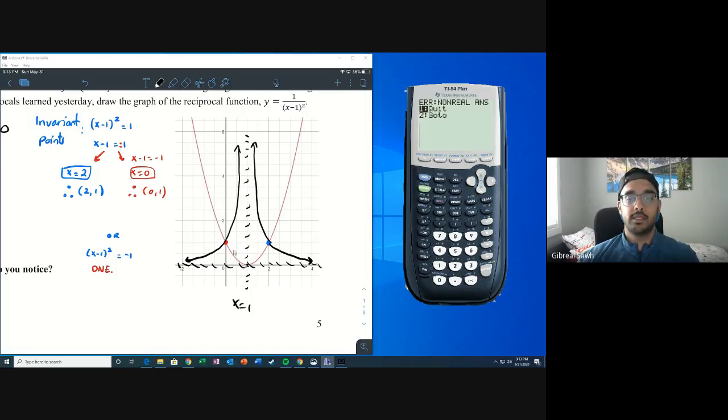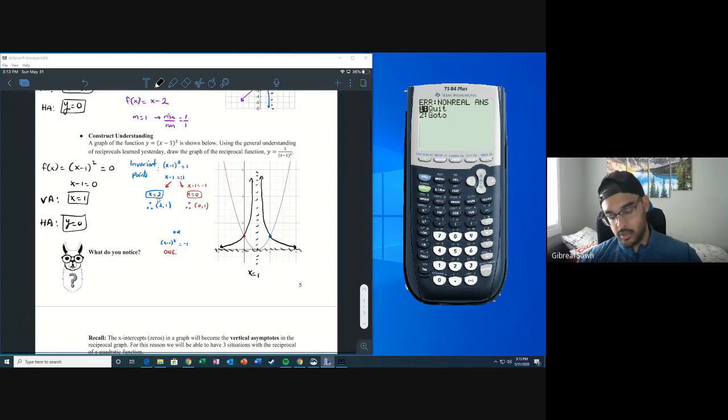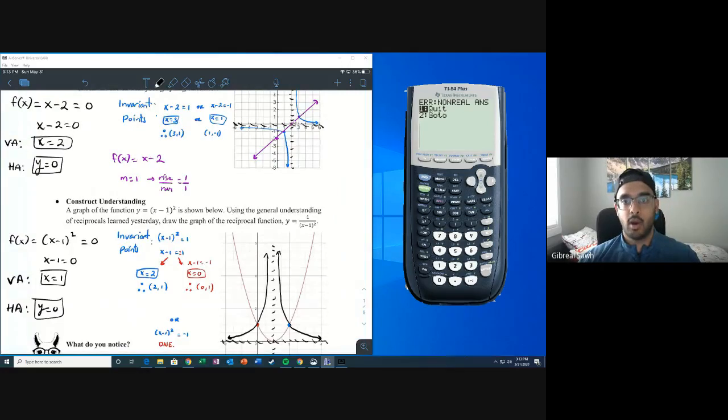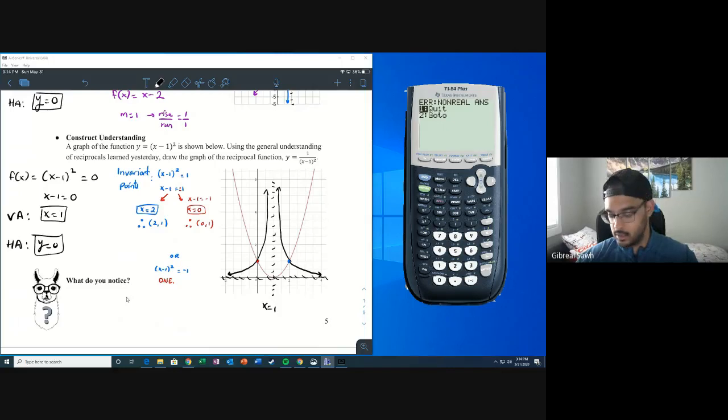Now this looks a bit different than our linear reciprocal, where I had two distinct parts on those opposite sides. I still have two distinct parts, but the shape is a little different. Okay, so here would be my reciprocal. Now we could look at some of the things we noticed here. The main difference is I do have to remember that I have those two different cases for invariance, but I could potentially get 2 points from one of those cases.